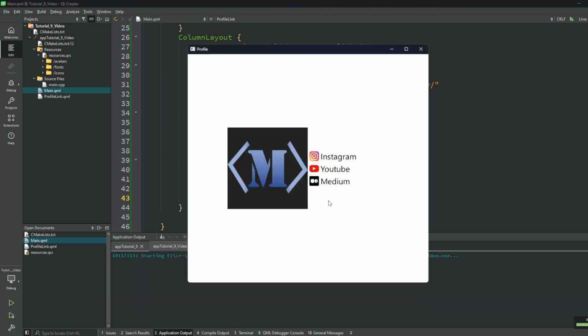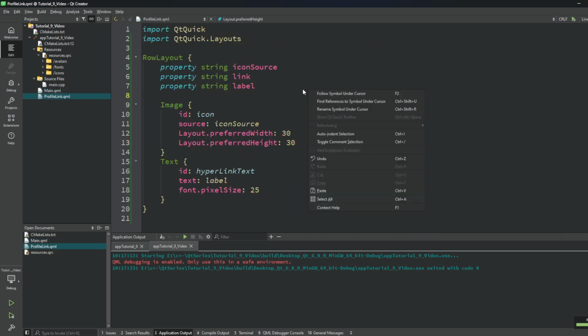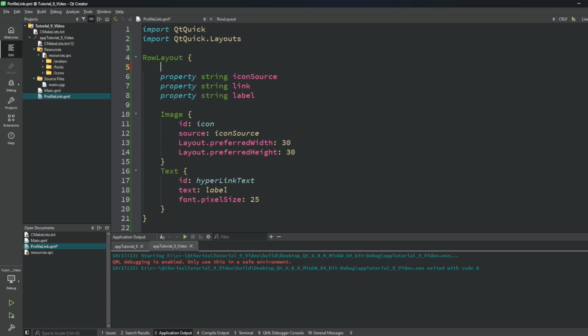As you see, everything seems nice and working, but the text is not clickable, they are not links right now, so we can't reach the hyperlink we provide, and also we have to change the font to make it more interesting, you know. Okay, to load fonts, we go here to the profile link, and we can use a font loader.